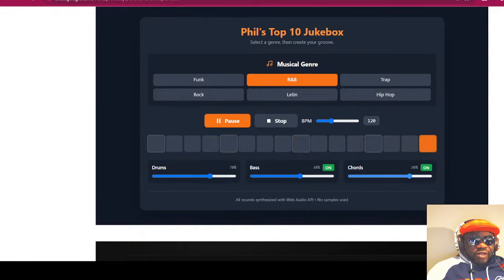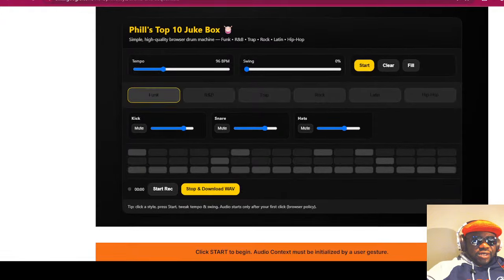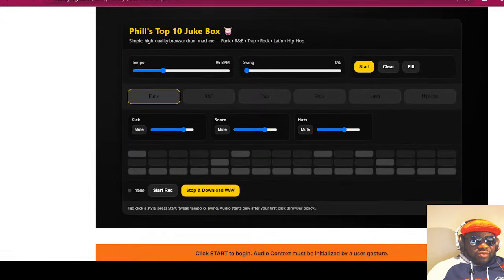You can turn the volume up. Then I have this one that sounds like something from the 80s. You can swing it if you want. Got a swing meter for you to swing the beat.